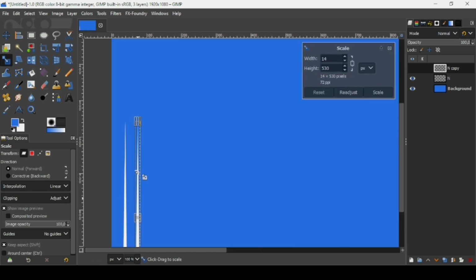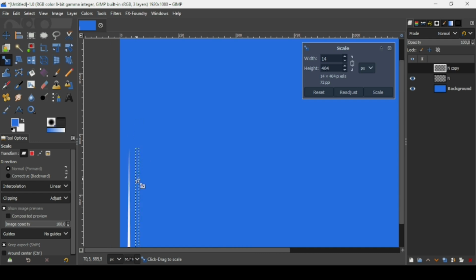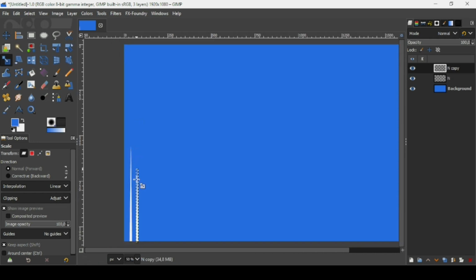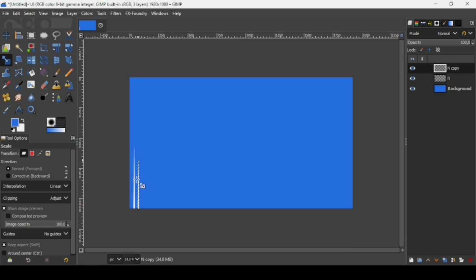Press the plus key here to zoom in, and now I'm going to reduce its height. Keep the shift key down as before, so like this. And now press enter. So here it is. Press the minus key on your keyboard to zoom out. And now I'm going to merge these two layers here with the lines. So click on this icon here like this. And now I'm going to duplicate this layer 14 times so that I have 15 copies.